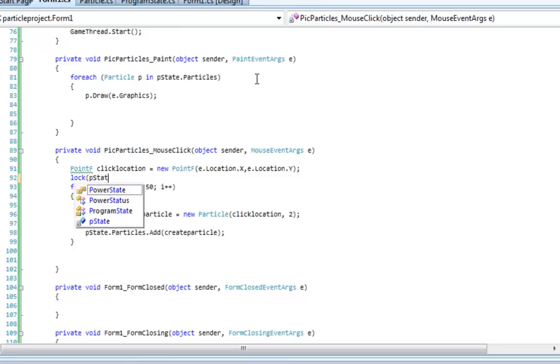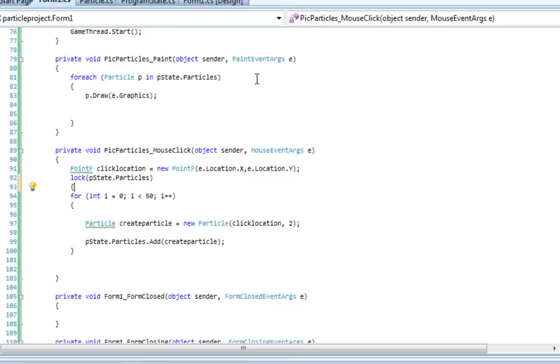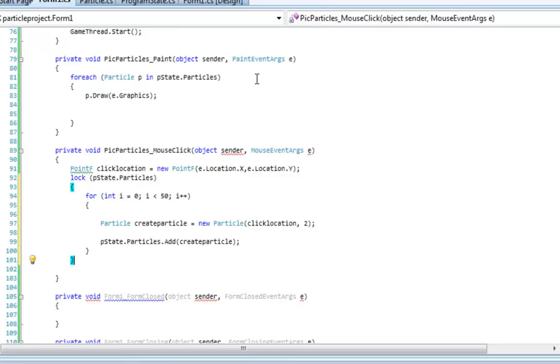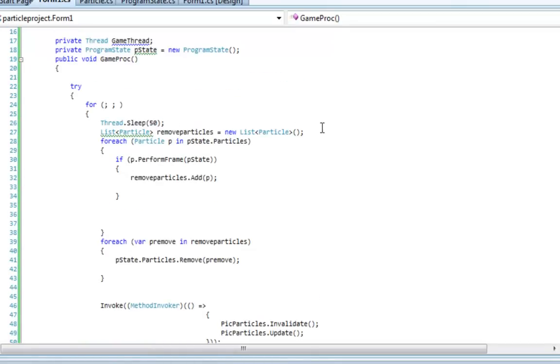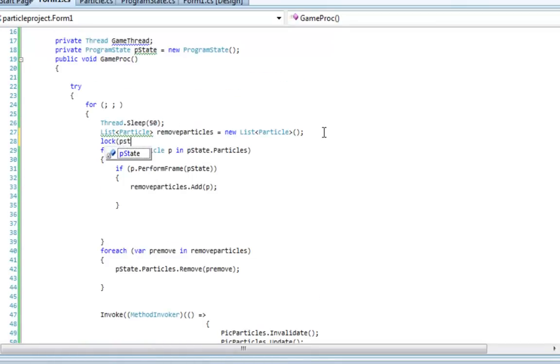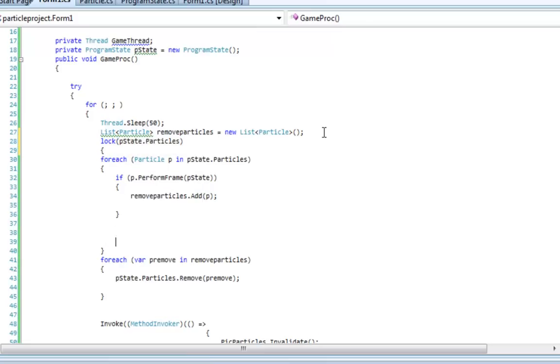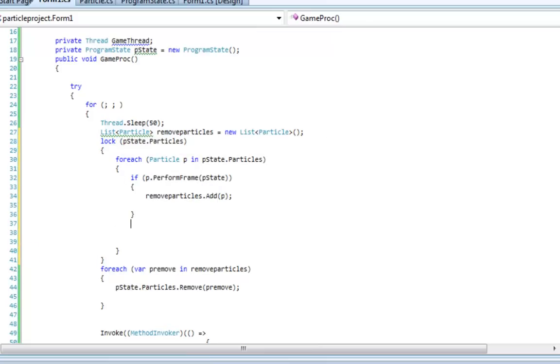Lock on pstate.particles. Alright, and we'll do the same thing here, so they'll now both hold it at the same time. Lock on pstate.particles. Alright, and close that, and there you have it. That should solve that little issue there.